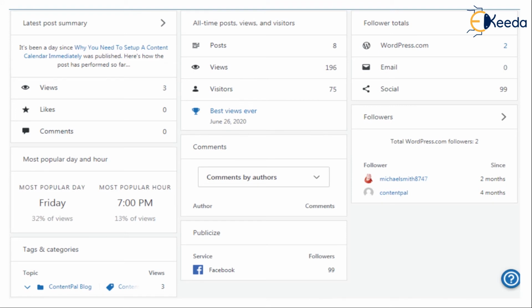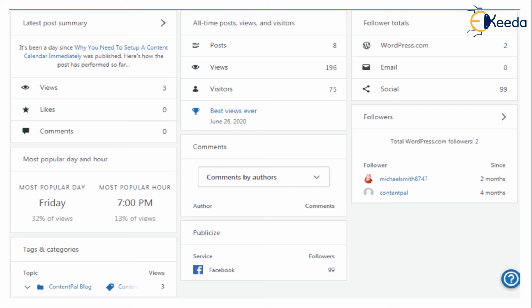Since this particular post has been published on the same day as the statistic is captured, it has only got 3 views, then maybe it is nothing to be alarmed about. But if this is the case for a post which was published last week or 10 days ago, then this is an alarming statistic, and you should perhaps be promoting the post more, or making sure that a new post with more relevant, more trending content comes up as soon as possible.